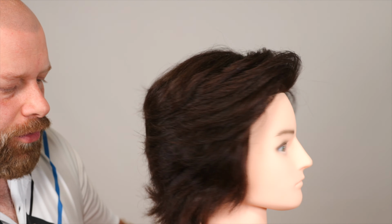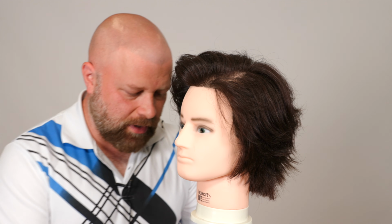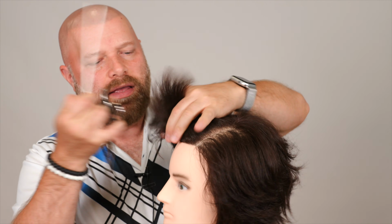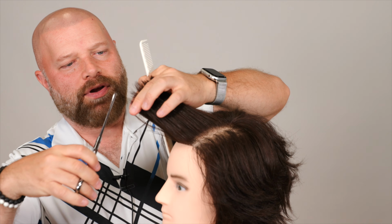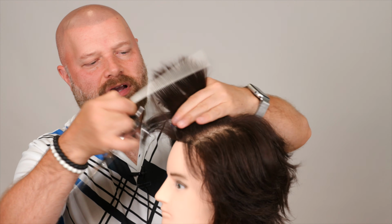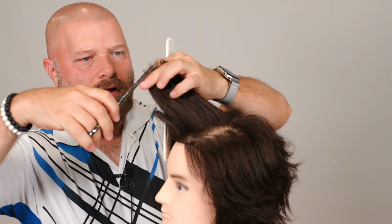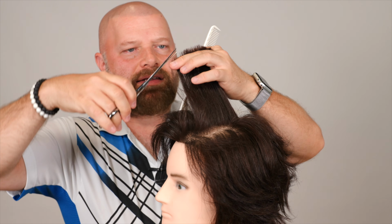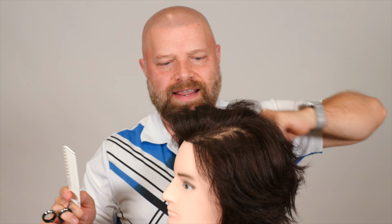Now, what I like to do as a grand finale, the big money piece, the money shot of this whole haircut, is making sure it's all blended and connected. So what I will do is comb all this straight up, and I'm going to look and see. Obviously, I didn't cut this side, but I'm going to comb all this straight up and look for inconsistencies or longer pieces. And that is going to ensure me that this is all blended and connected in.